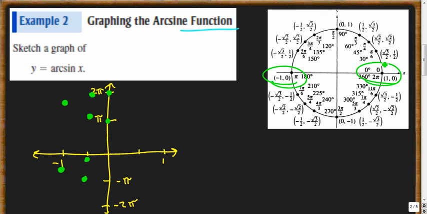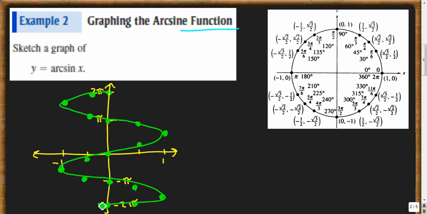Right? It's also going to be at 0, at negative pi, and at negative 2 pi. Well, you can see, you can go around the circle and find this out, but as we continue making our points, we're going to have this sort of symmetry that pops up. So if we draw a curve through these sets of points, you'll see that it is symmetric, and it looks just like a sine graph, sort of, from the side, if you tilt it sideways.